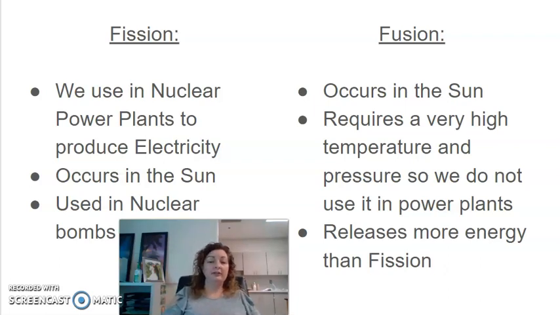Fusion, on the other hand, is completely different. Okay, fusion is a lot more powerful. It does also occur in the sun and a lot more than fission does, or other stars for that matter. It requires a very high temperature with a lot of pressure, too much. So we don't actually use this in our power plants at all. We just can't reach that high enough temperature with the pressure in order to use it, even though it does release tons more energy than fission. So if someday we can harness fusion to make electricity, we're really doing ourselves a favor, okay?